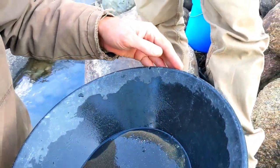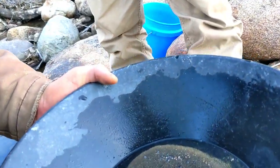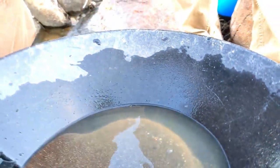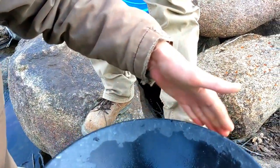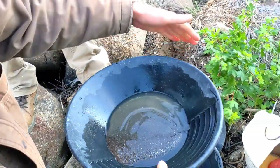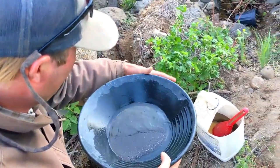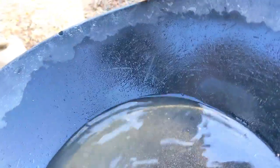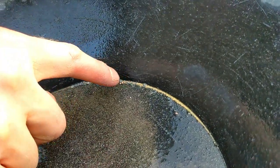There it is. There it is, guys. It's hard to see, but from here all the way down, all the way over here, this is all fine, fine gold. I'm gonna tap it over to the edge and hopefully make a nice little smiley face. There it is. It's coming. Move some of this out of the way. So there we have it. That's pretty much it. We got a line of gold, solid gold from here all the way down to here.